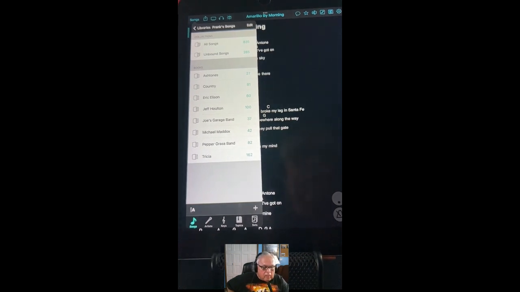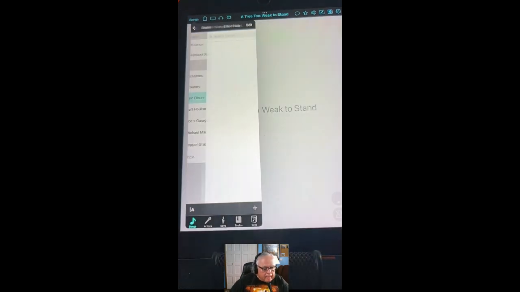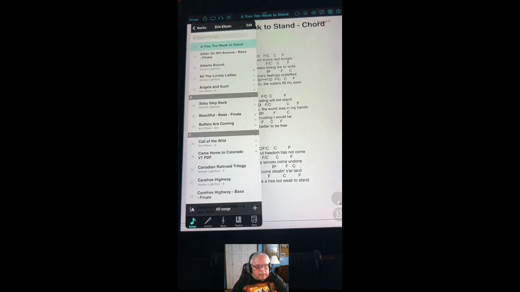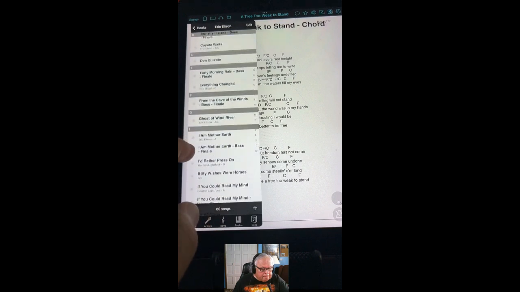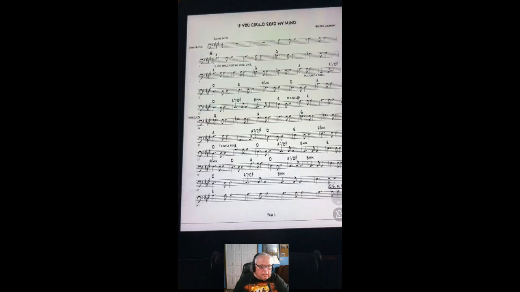For example, I play in a Gordon Lightfoot tribute group, and I've been playing in it for a while, but I've gotten really used to using this as a practice tool when I'm traveling, and as a reference tool on stage. I'll give you an example of how I use this. Let's see, If You Could Read My Mind. All right, this is an example of a PDF that I have in this program. I imported it from my computer.